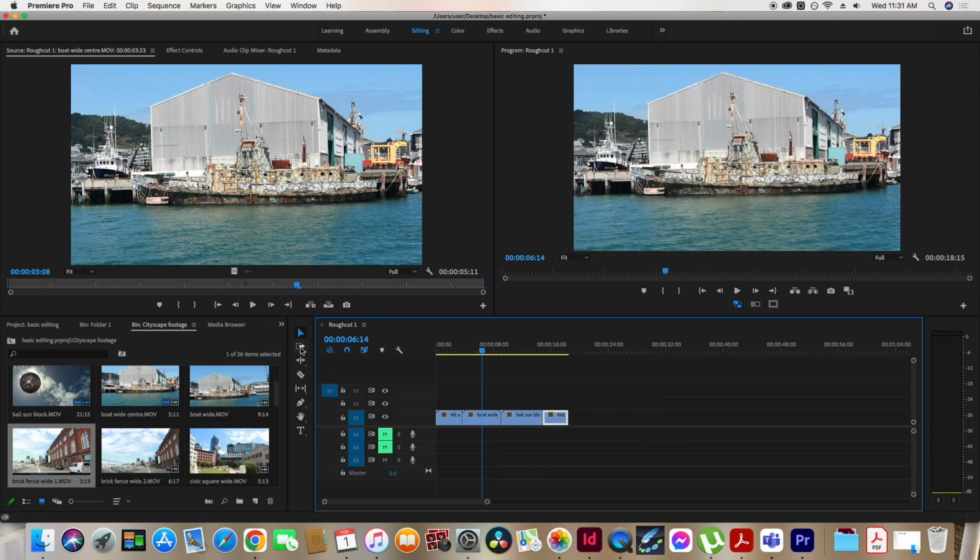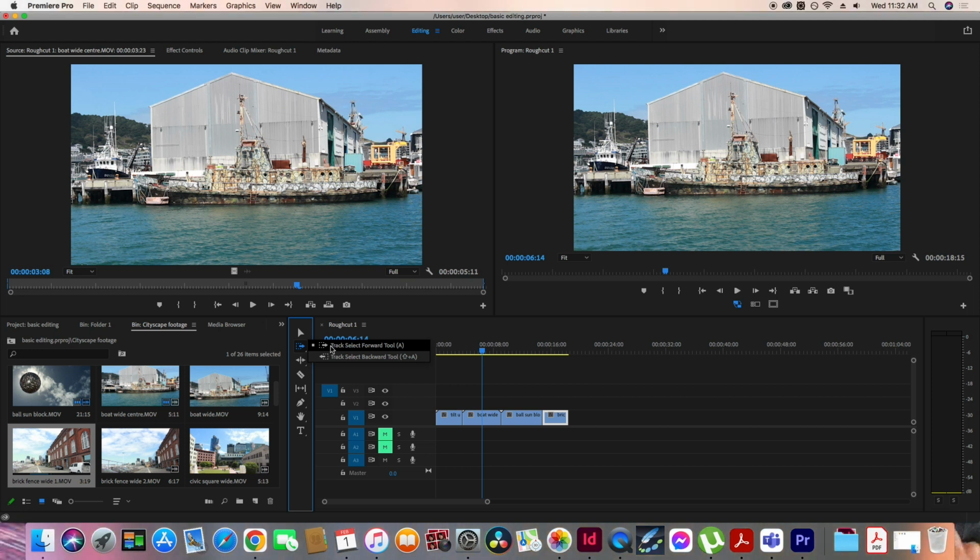Then we've got this one here. If we click on it and hold the mouse button down, it will tell us what it is. It is the track select forward tool, or the track select backward tool, which is useful, especially once our edits get a lot more complicated. I'll select the track select forward button, or you can push A on the keyboard.